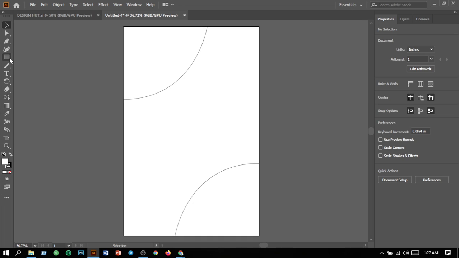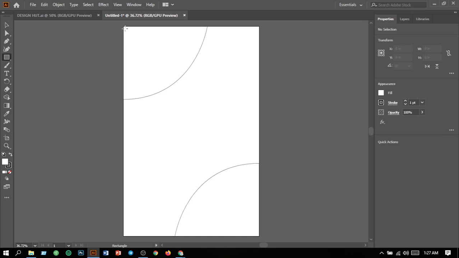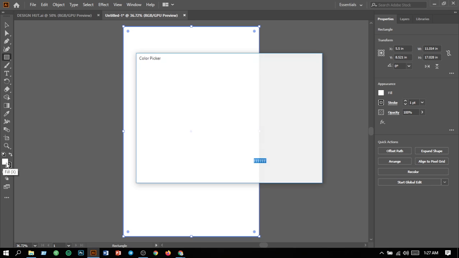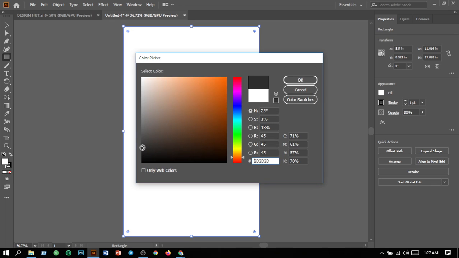So here I want a rectangle tool. I want it as black, so I'll make it black.